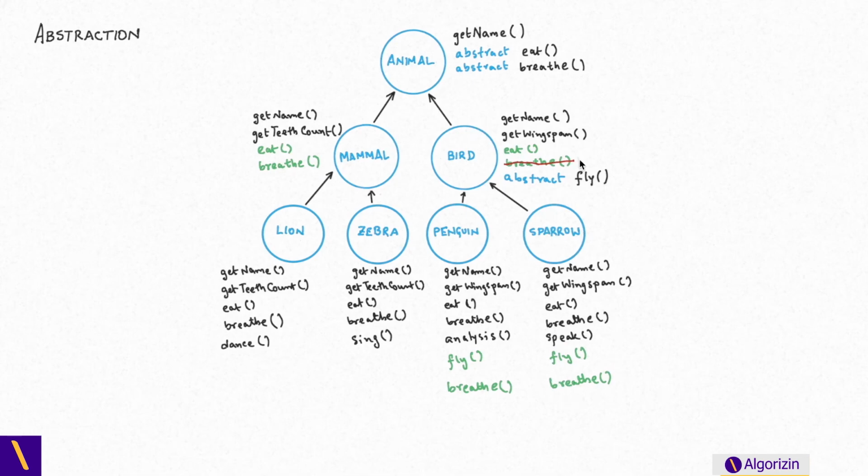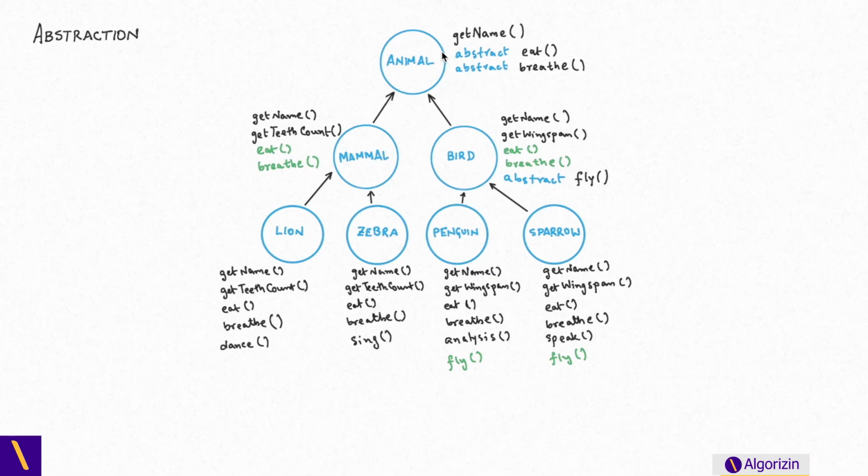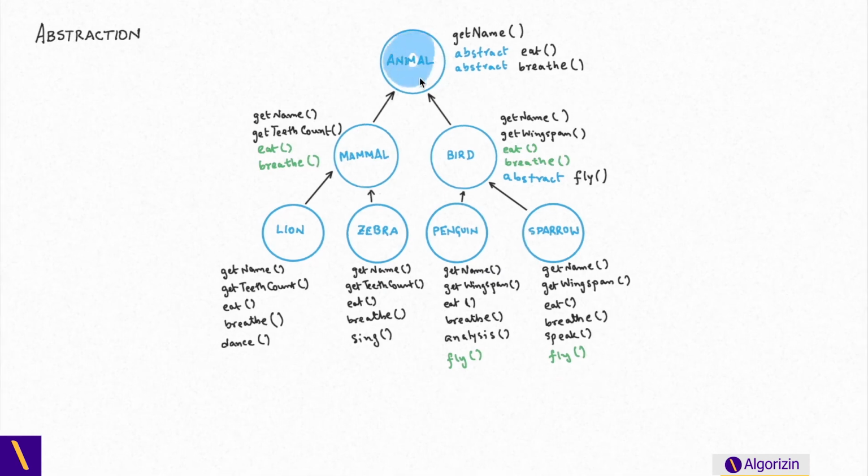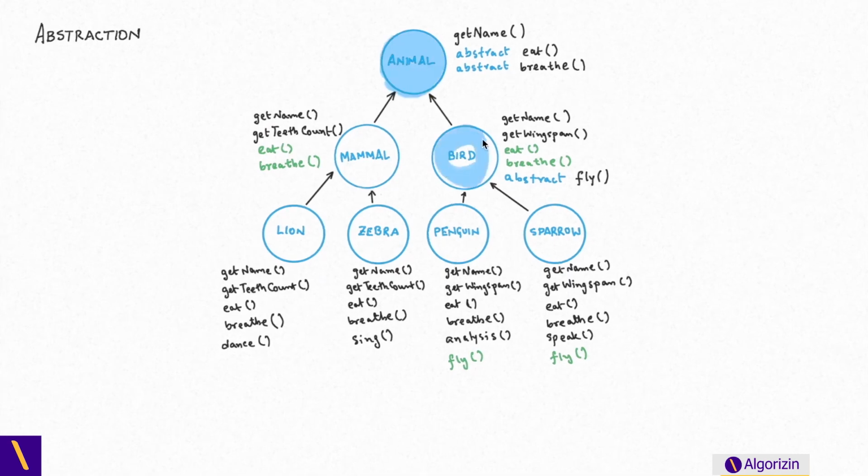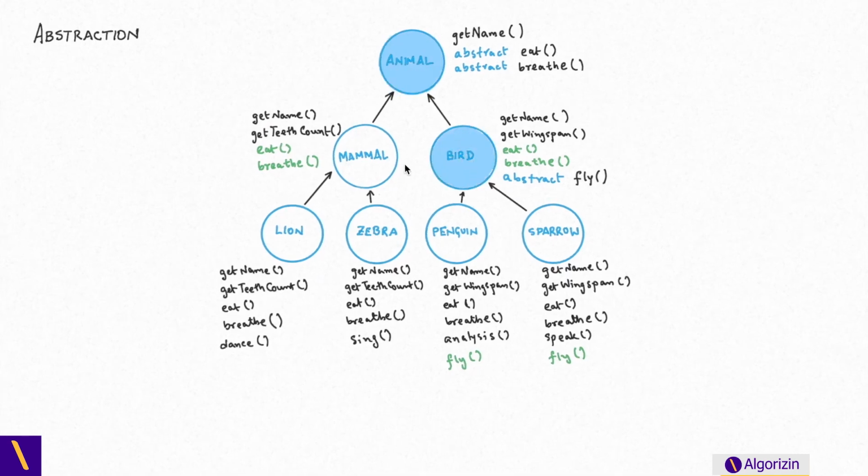But as I said, that is not good design. All birds breathe more or less the same way. So we will keep it as we had it before. And we will also change the code back to its original state. So in our design of this class hierarchy, this was an abstract class, and this also was an abstract class. All the other classes are concrete classes and can be used to create objects.